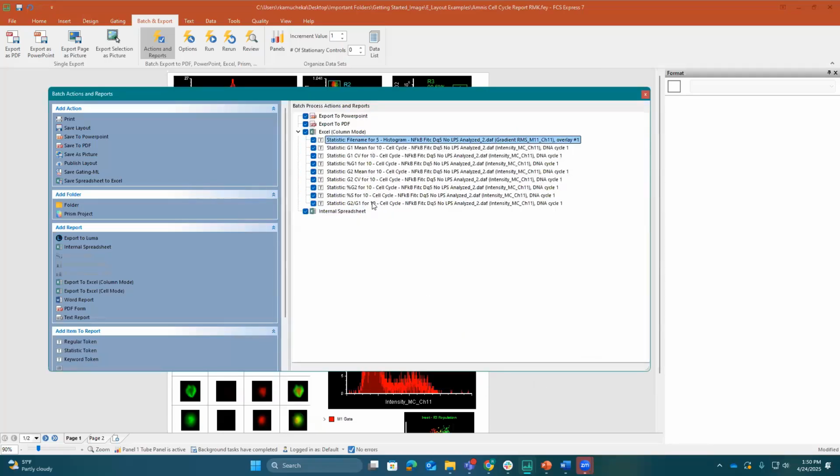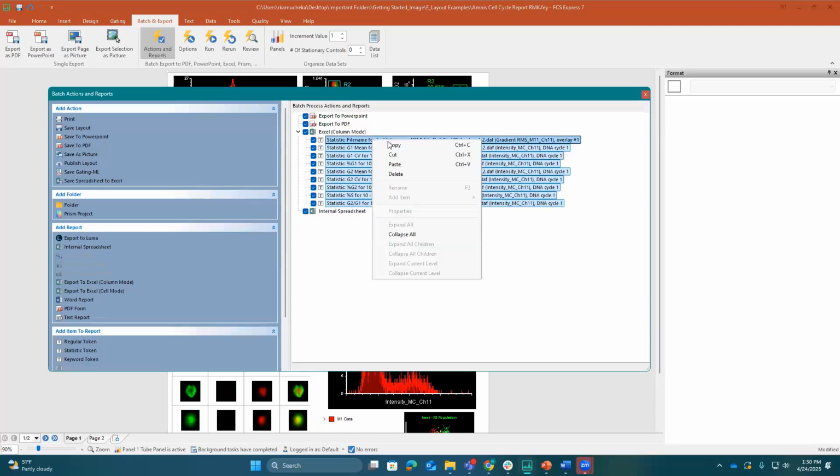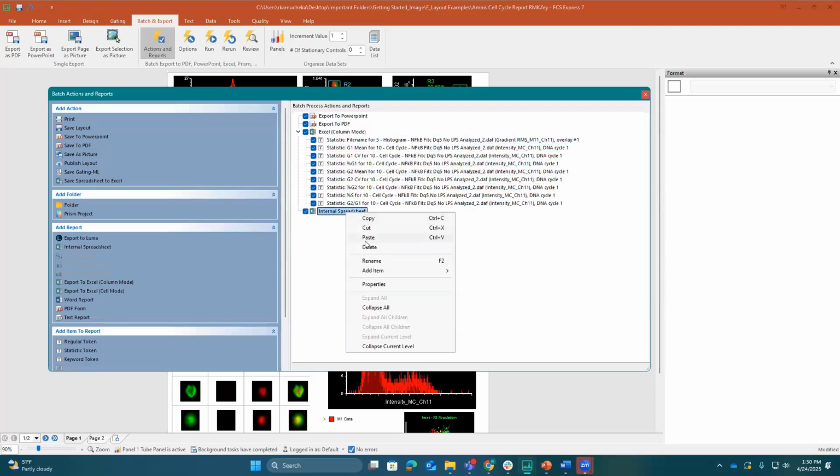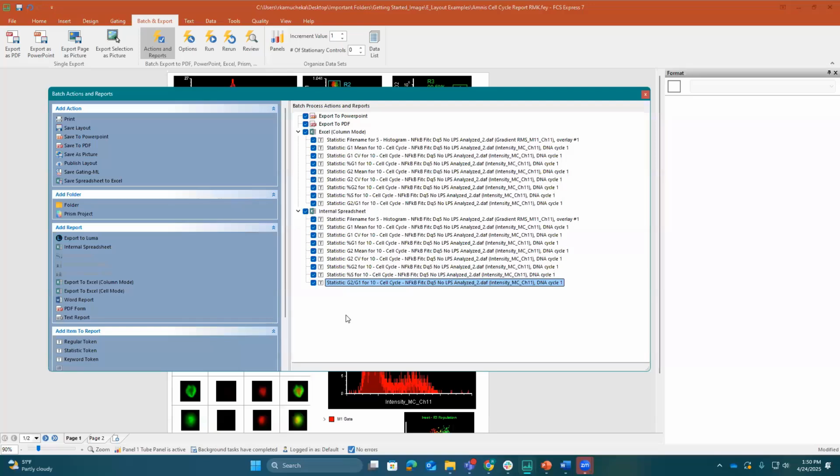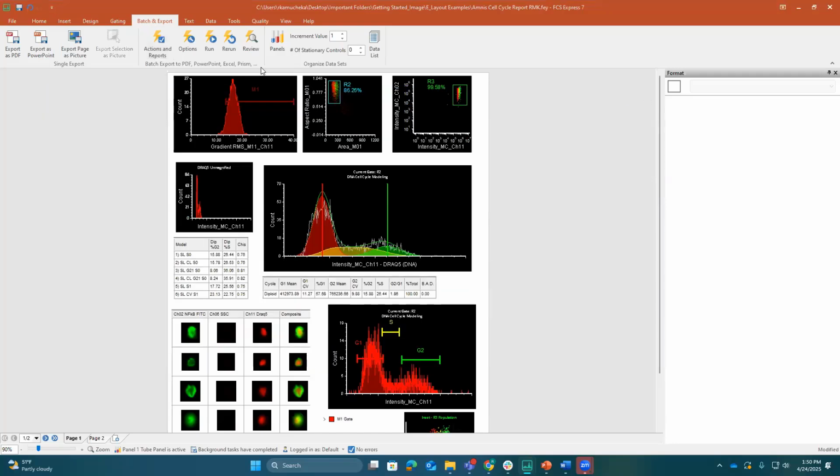Now, because I want the same statistics here, I'm going to right click, copy, and just paste. And then it's updated. I don't have to go back and recreate anything. I've just moved the statistics and I can do the same thing now if I wanted to do a chart or something in FCS Express. It's really simple. I also have that exported. If you don't want to use a certain tool on a certain day, you can also just uncheck it. You don't have to delete it. So that way it's always maintained and you can decide which actions or which items are best for your report.